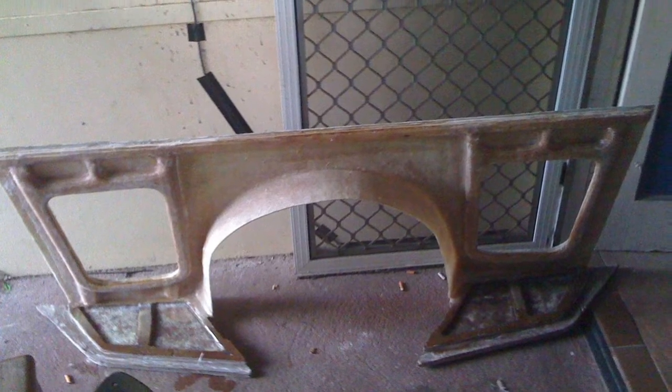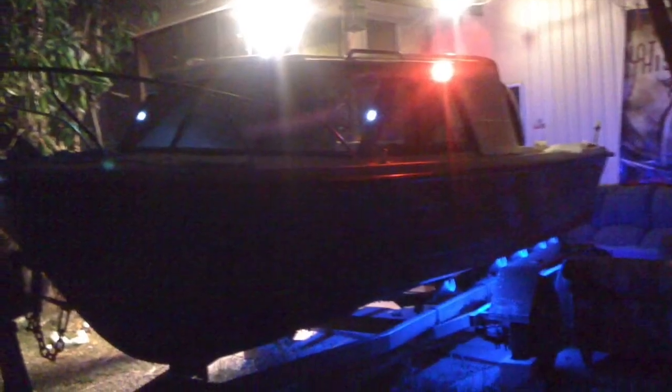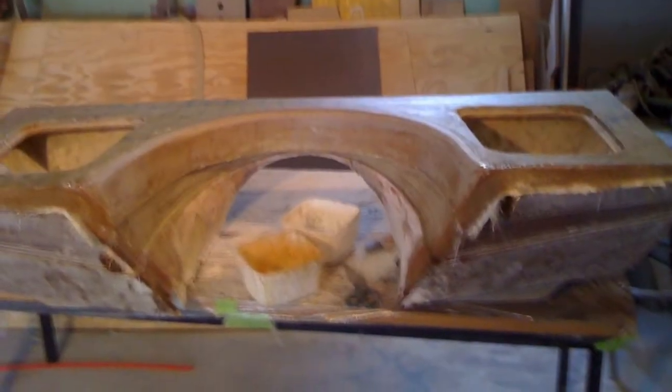I got a 140 Suzuki from a commercial fisherman for a good price because it had so many hours on it. I actually have another 140 Suzuki on it now because I ended up putting over five and a half thousand hours on that first one. I like those motors — they're easy to work on, though they do have their issues. They're starting to fair the live bait tank a bit there.